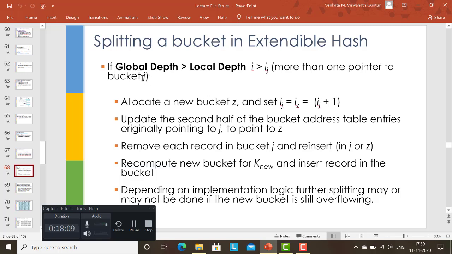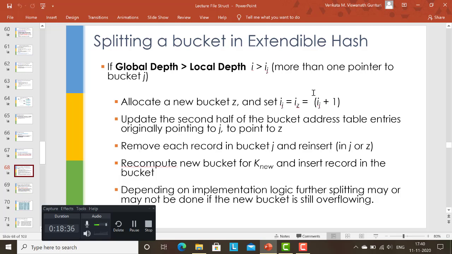J was your original bucket, Z is the newly created bucket, and the local depth of bucket J was Ij. So now bucket J and bucket Z will have new values of local depth, one more than the old local depth of bucket J.